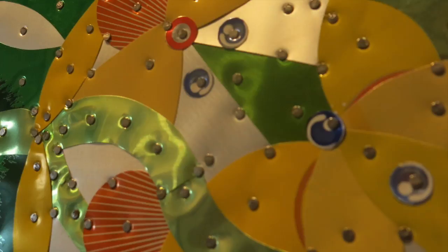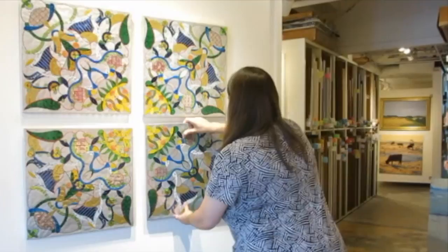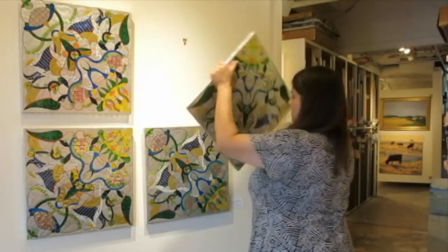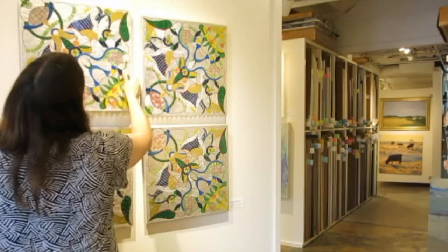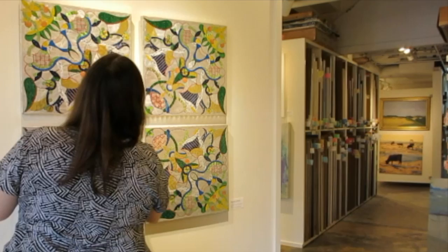This piece can be rearranged, so it's kind of like a kaleidoscope. So it can look like this, or I can move it around. Watch as Miranda transforms her wall piece by simply moving it around. She has a wire at the top and the bottom of each piece that allows her to change it. And when she does, it kind of creates a kaleidoscope effect. Each of the four pieces is identical, and when moved, the four of them together become a brand new masterpiece.